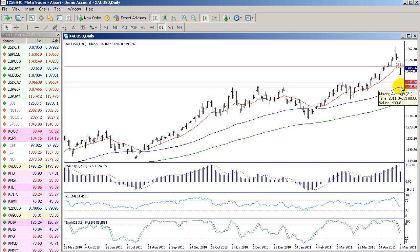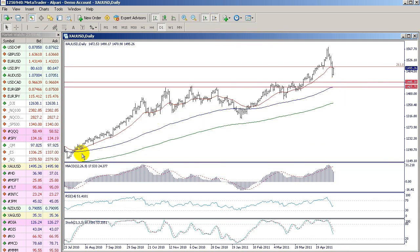So as long as this area holds here, the odds are higher that the larger uptrend will actually resume after some further correction, probably through time. So the price declined a lot, and now if we see some consolidation through time, maybe gold will be ready for its next move higher. So gold is still in an uptrend. But right now, for the very short-term period, the trend is lower here as well. Notice the sell signals from all of the daily oscillators. So the trend is lower, and we should pay attention to this area of support, 1445, 1425.